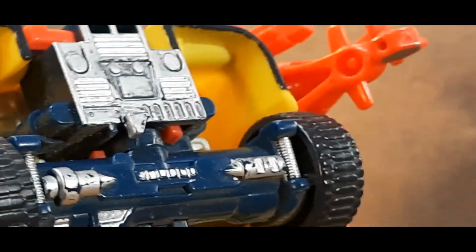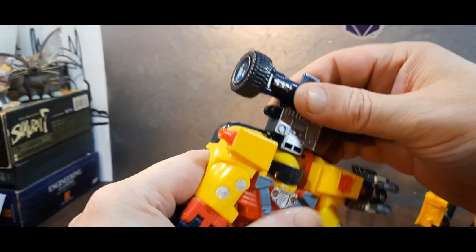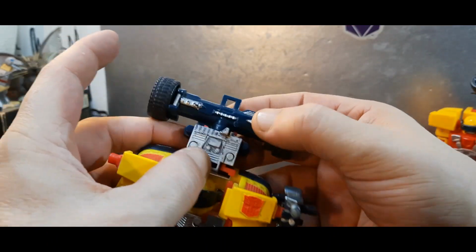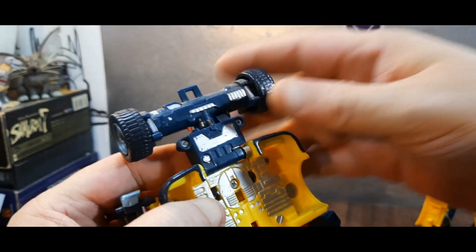Focus, there you go. And of course, this one also had the gimmick that if you attach the Minicon down here, if it wasn't for the arms in the way, you could swing that out and you could have his cannon. Come on. And there you go. Well, I don't want to break it.